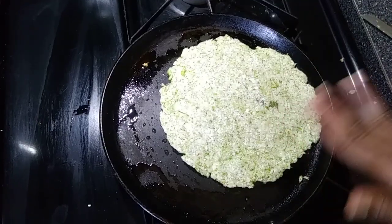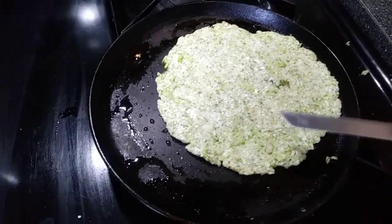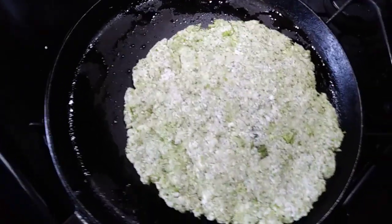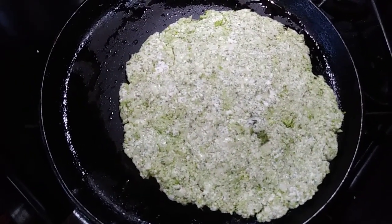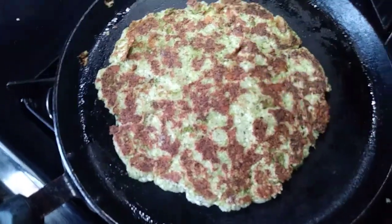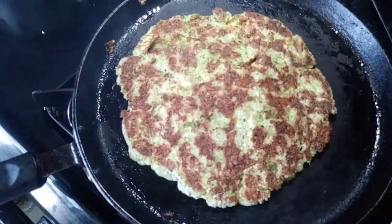The next step — we are going to put pasta sauce over it along with other seasoning. It's better to make it a little cooked on one side first. Since we are making this pizza on a tawa, we need to cook both sides. When one side is done, I'll flip it over to the other side and then put on the pasta sauce and other seasoning. Just about five minutes — I flipped it to the other side and it's so elastic. If you want a crunchy pizza, make this crust on a low flame so it becomes a little crunchy.